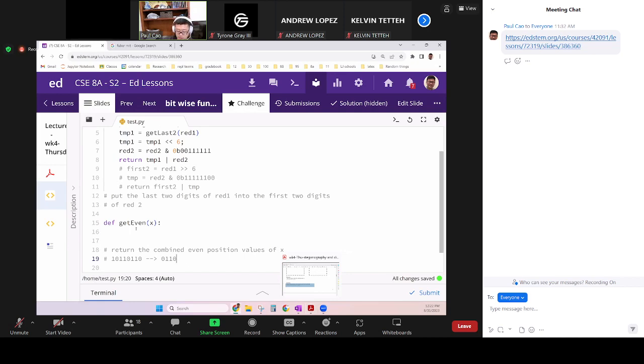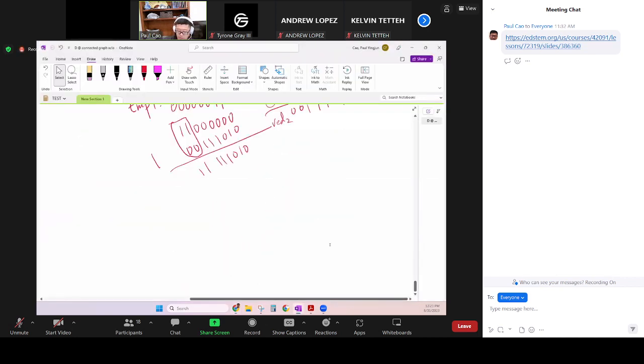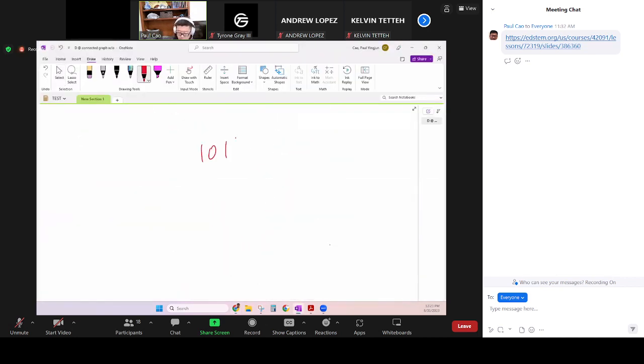So this one is a little bit trickier, but let's try it. Can you do this? Grab this bit, grab that bit, so all the bit positions, and then you collapse everything. Let me give you an example. If you look at 1, 0, 1, 1, 0, 1, 0, 1, the locations are 0, 1, 2, 3, 4, 5, 6, 7. I'm looking at the even positions 0, 2, 4, 6.